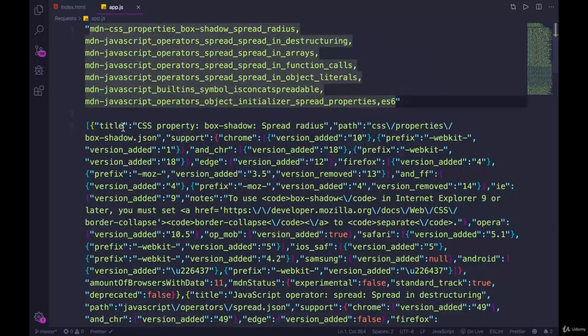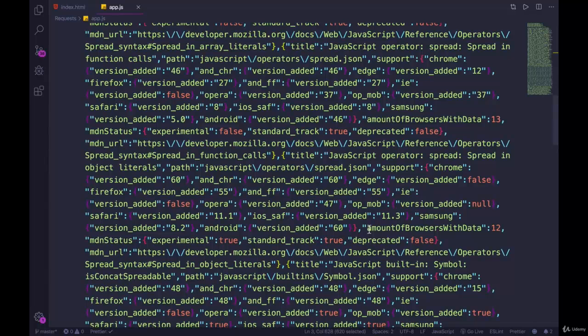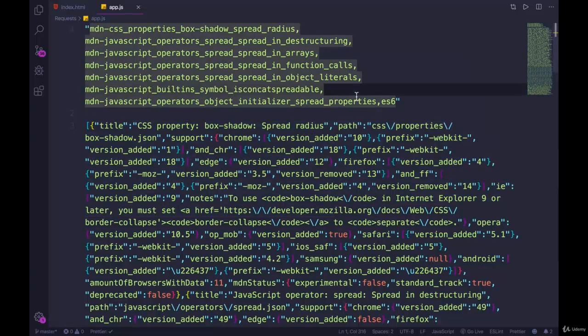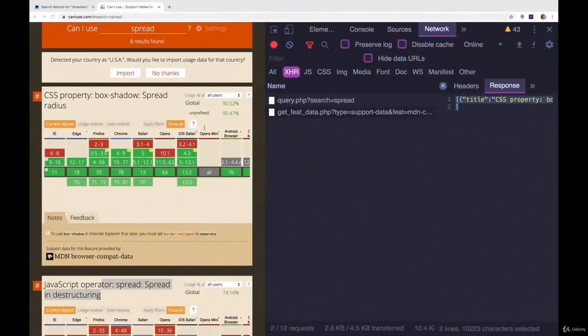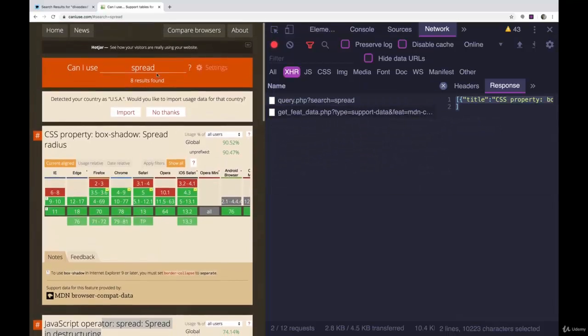But the point is, this is not HTML that's being sent. It's not JavaScript itself. It looks like JavaScript, but it's actually called JSON. It's simply a way of sharing data between a server and another server, a server and a browser, that we can then use in JavaScript. It's really easy to take JSON and turn it into JavaScript and do something with it. So we send a request, or in this case, the website sends a request whenever I type something.